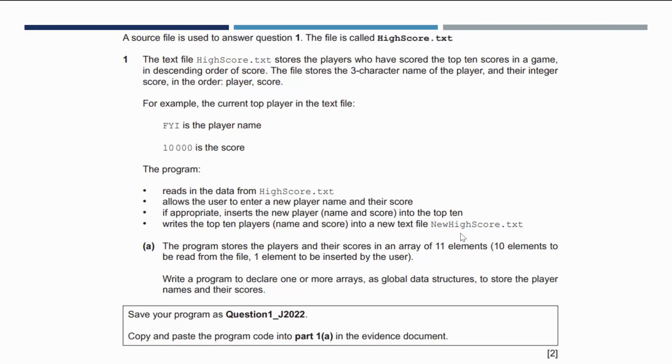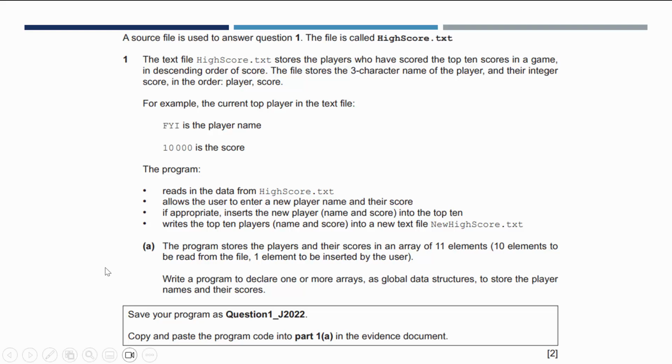This is a file that will not be provided to you because you'll be writing that file. Remember, anytime you write to a file for the first time, if it doesn't exist, it will create it for you. If you're trying to read from a file that doesn't exist, your program will crash. So make sure to keep that in mind. All of this is not for part A. That's for the entire program, and they've broken it down into separate parts that we'll code out section by section.